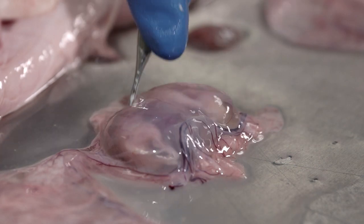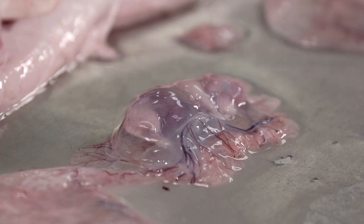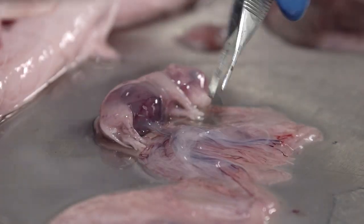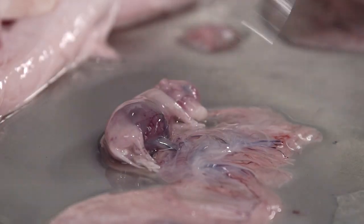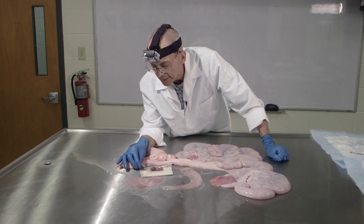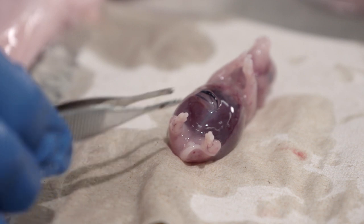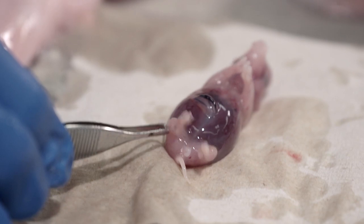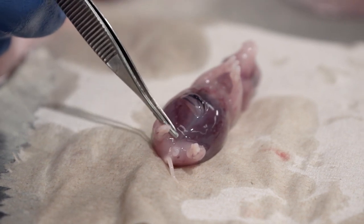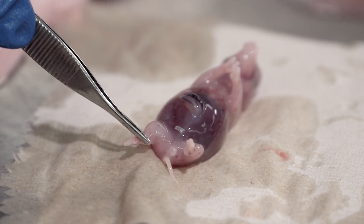What I'm going to do next is cut through the amnion and take the fetus out. So there's the fetus. Cut the umbilicus quickly and get out of the way. This is a sexable one at this stage. What you would see in a male is a white fibrous line where the penis is forming, running up from the groin area up to the umbilicus. You don't see that in this one, so this is a female fetus.